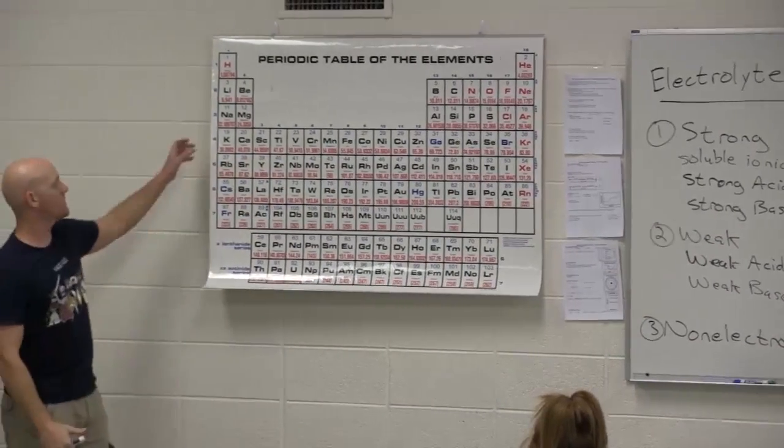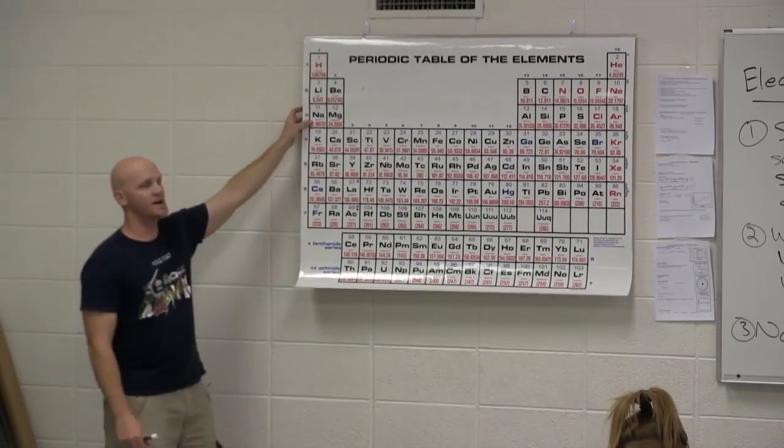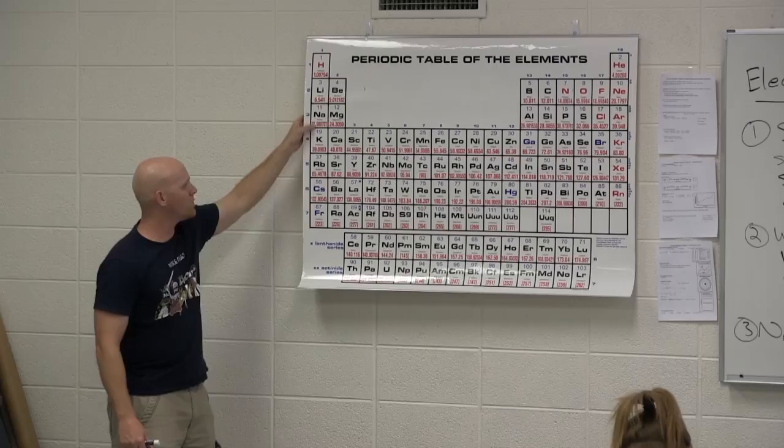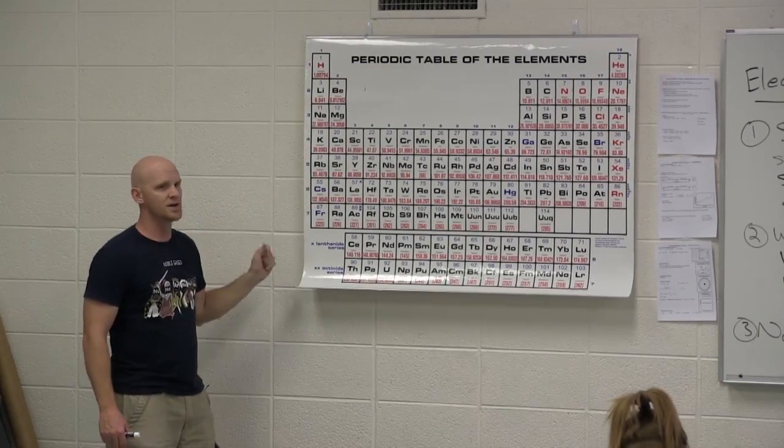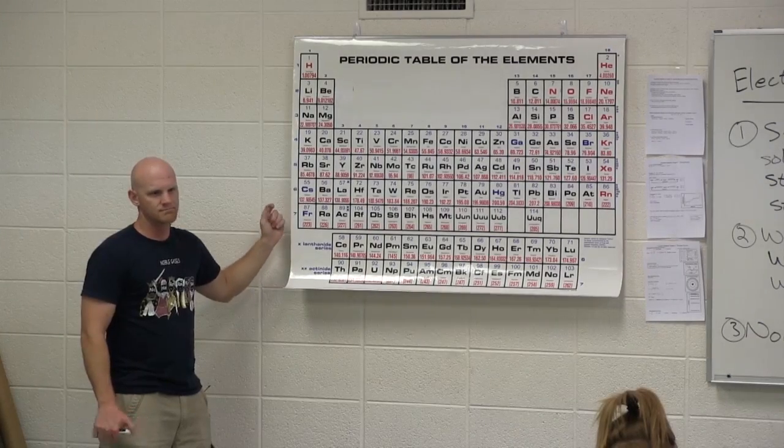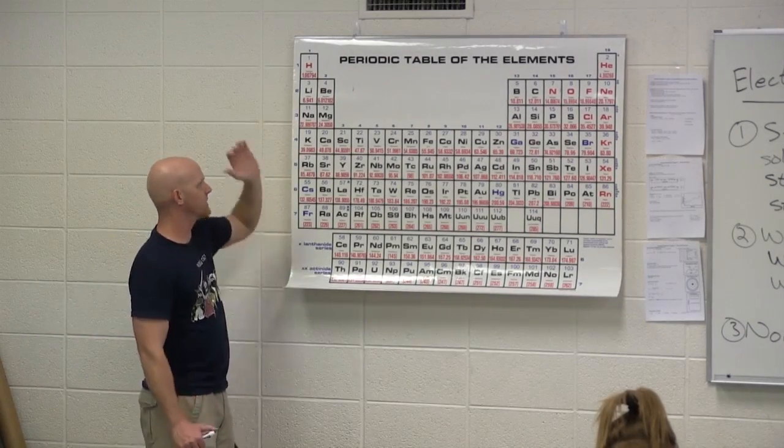So it's actually sodium hydroxide anyway. Kind of your classic, you know, doing a titration in high school kind of base. NaOH. But it's not just NaOH. It's any of the group one metal hydroxides. LiOH, NaOH, KOH, RbOH, CsOH. We won't talk about francium hydroxide because they've never really had a whole lot around. And it's got a half-life of like 20 minutes. So don't worry about it.